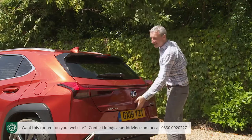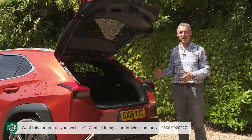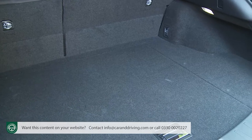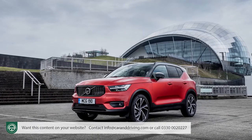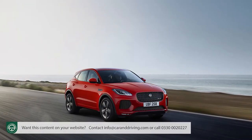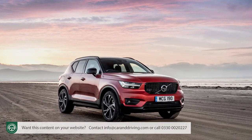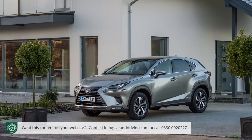Finally, the boot — always a worry with any hybrid model. You have to hump luggage over quite a high loading lip, and once you have, you won't be able to get much in. There's 320 litres of capacity — well down on the class standard. For perspective: a Volvo XC40 has 432 litres, an Audi Q3 530 litres, and a Jaguar E-Pace 572 litres — nearly twice as much. Three carry-on cases is all that will fit here; even an XC40 can manage seven. Lexus says anyone wanting more carriage space would opt for their slightly larger NX SUV, but even that car's boot is only 475 litres.